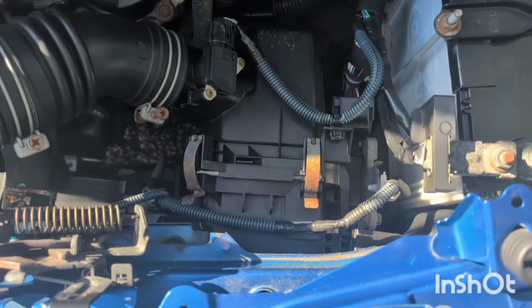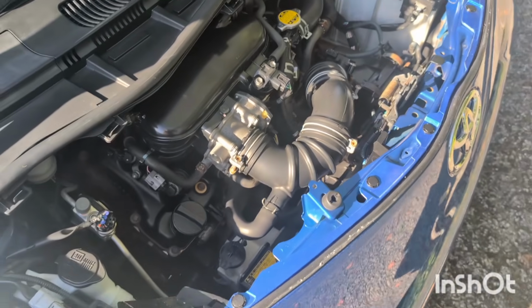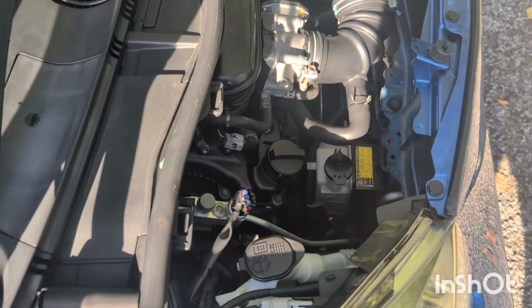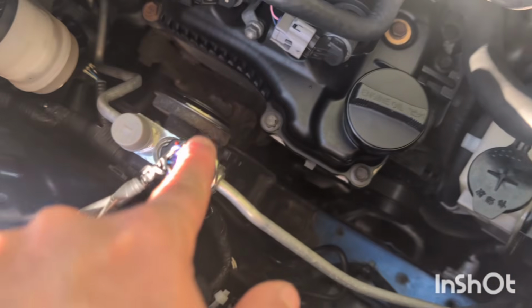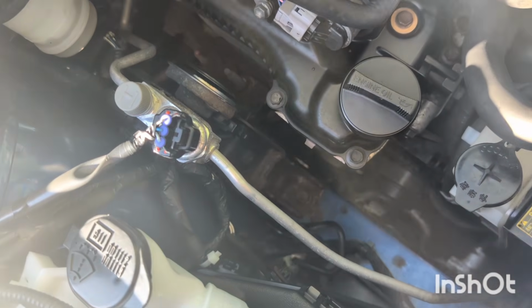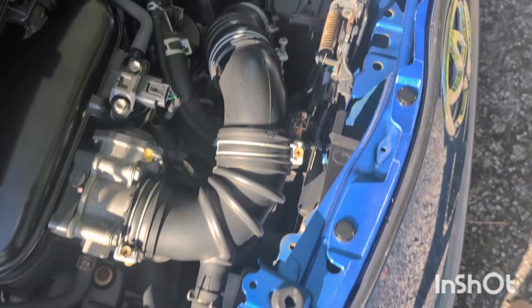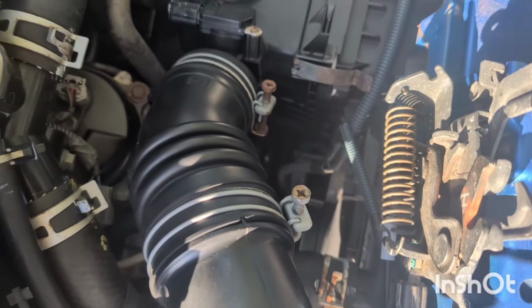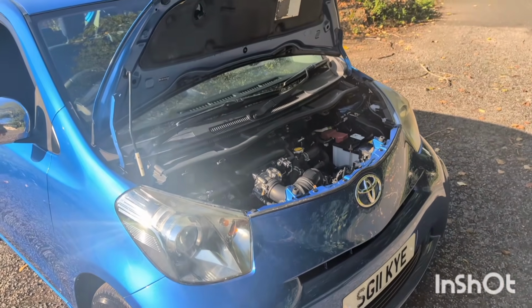You've got your airbox down by the radiator, you've got your intake on top of the engine. Trust me, that makes it hard to do spark plugs, I can assure you that. Your coolant bottle's rammed down the side there. You've got a horn right next to the timing casing. Not only that, you've also got the front differentials pushed so far forward as well. I don't know if you can see that down there. And then you've also got a totally redesigned steering rack and column as well.